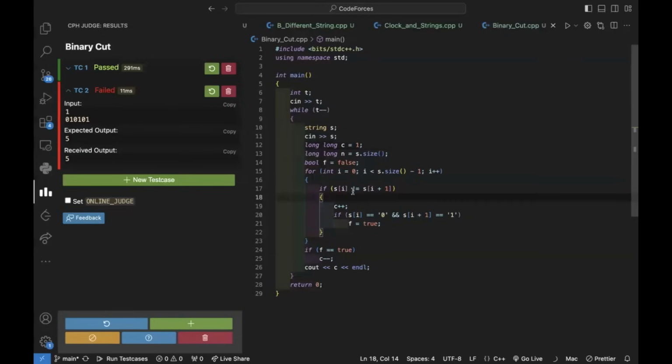We should actually discuss the time complexity directly. Time complexity now is going to be definitely O of n. Any doubt in this? I'm running a very basic loop from 0 to n. And space, I'm not using any extra space, so this is O of 1.